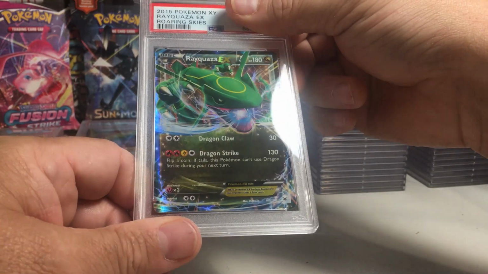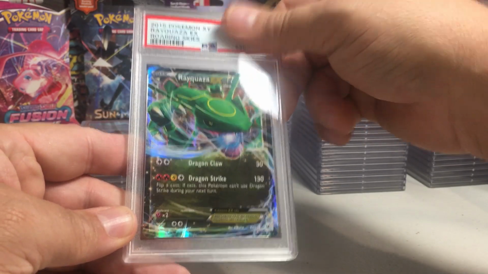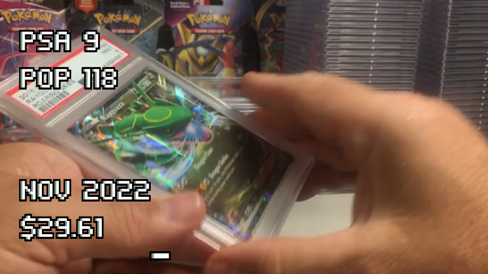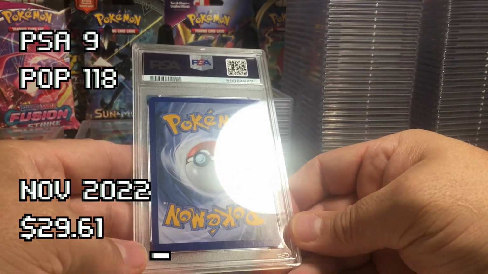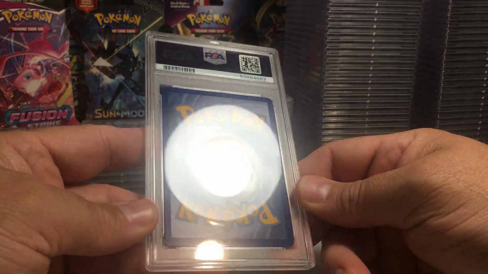The front doesn't look too bad. I could see this getting a 9, maybe. Yep, PSA 9. I will take it. It didn't look like a 10. I'm going to do one more because I'm worried about how long this video is going to end up being with the camera meltdown.